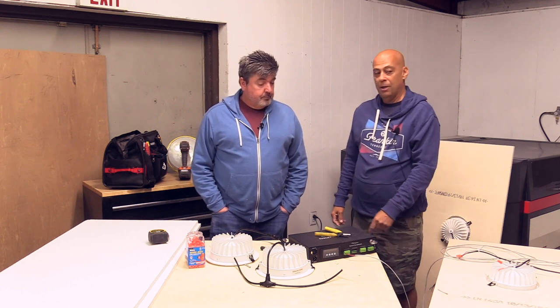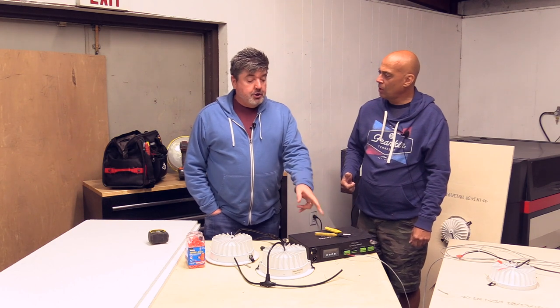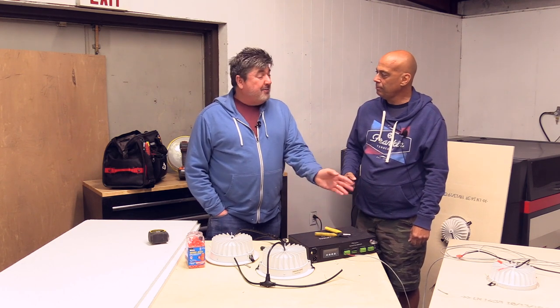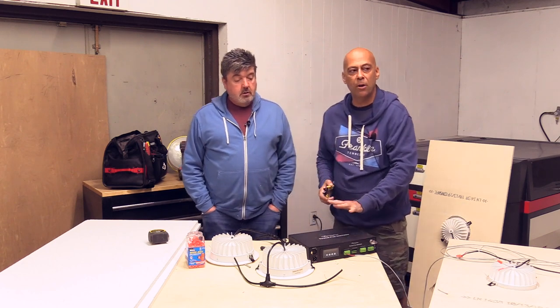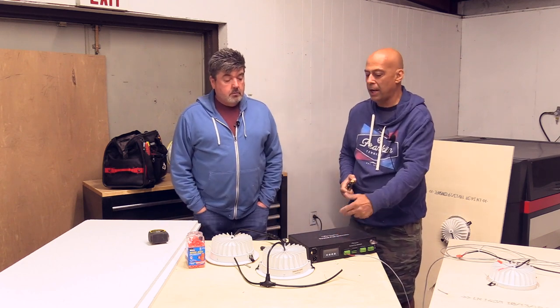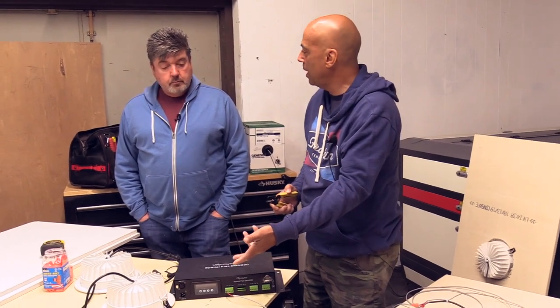Okay. Is there a setup in here for if I'm doing the RGBW or I'm doing warm white, do I have to change anything inside of this? Yes. There are two settings. This is either an RGBW or warm white. It's written in English on the touch screen, so you'll know what it's set up for.